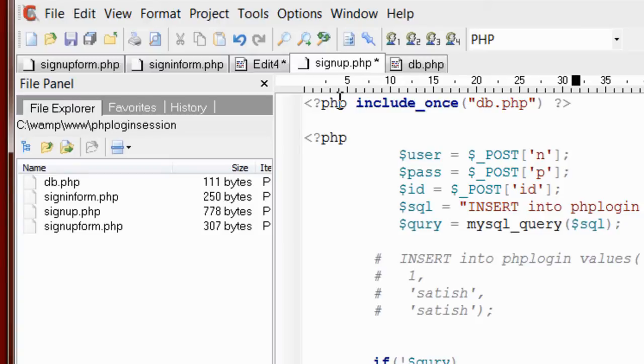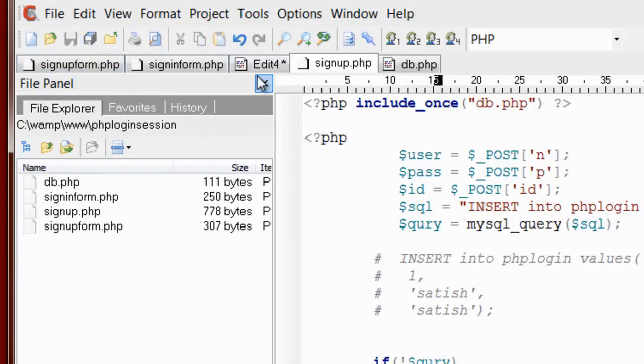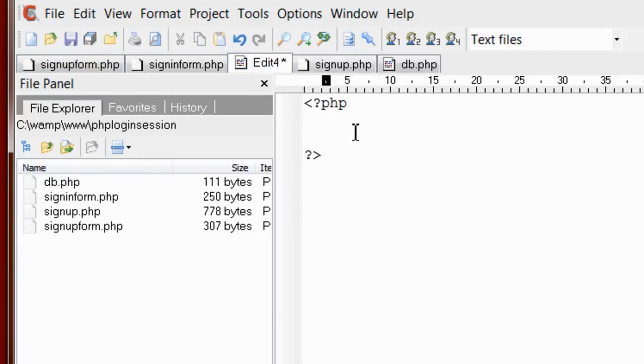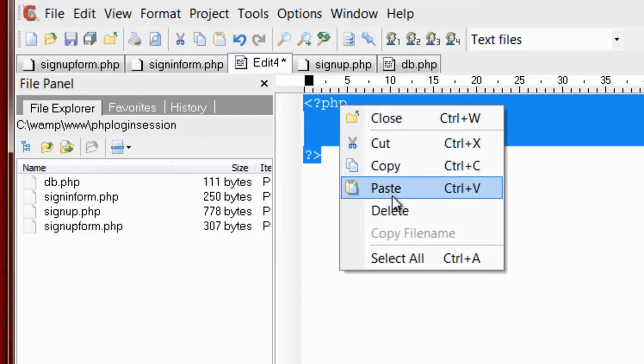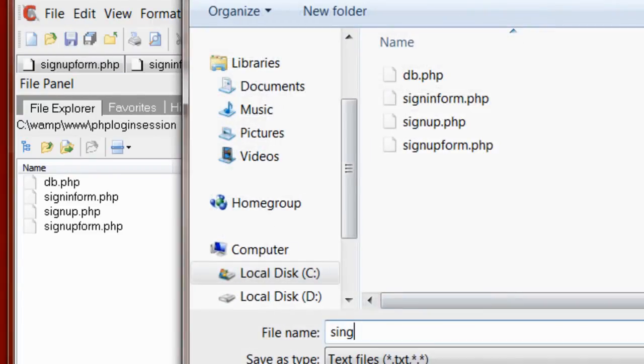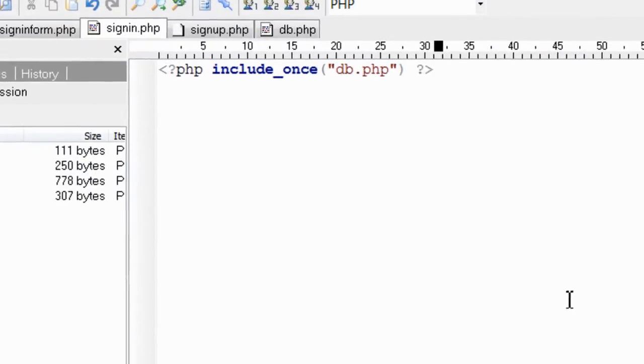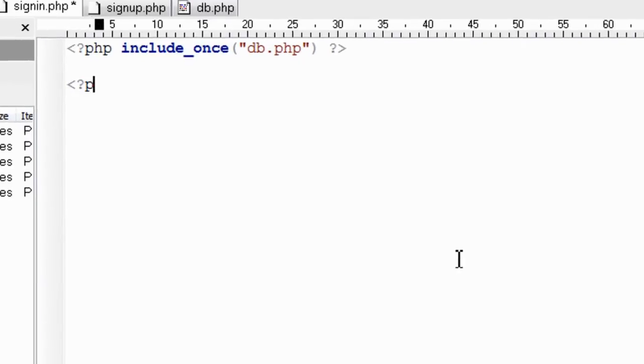That's it. All the database information will be included. We'll use the same line of code inside the signin.php file.